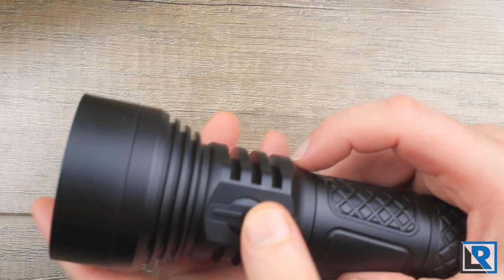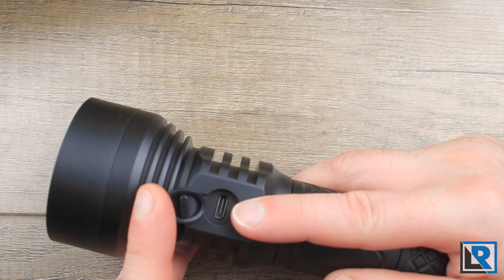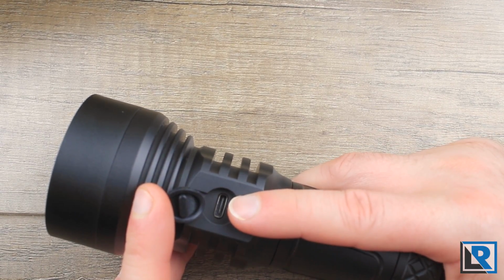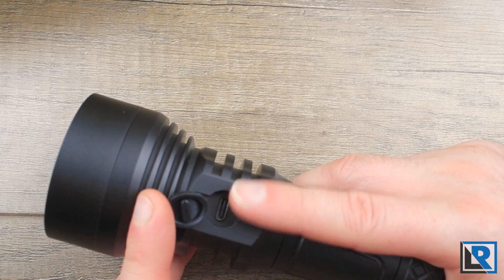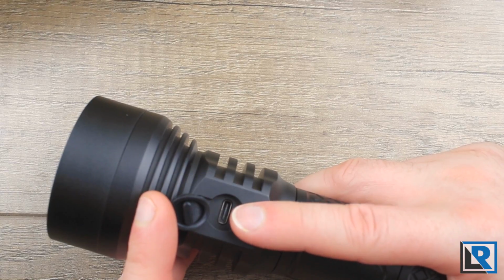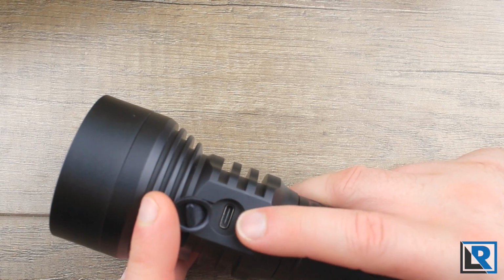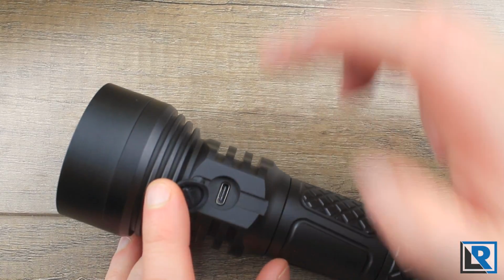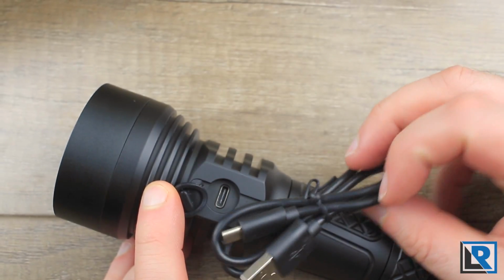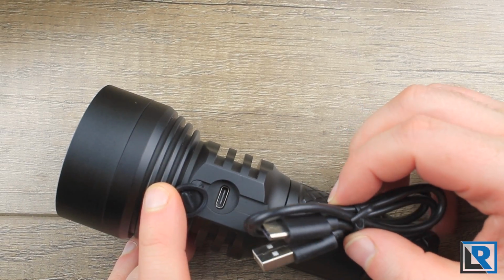So as I mentioned before, this light has onboard USB-C charging and is capable of 2 amps. I didn't see fast charging on my USB-C meter, but that's because it's still on a boat in the Pacific somewhere. I just didn't feel like it was fast charging on my conventional meter as well. As I mentioned, it comes with a USB-A to C cable, which is a great touch because not everybody has a USB-C cable yet.